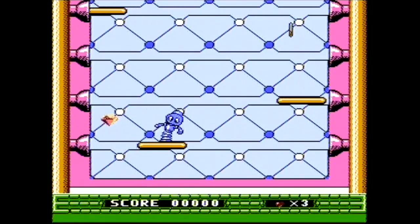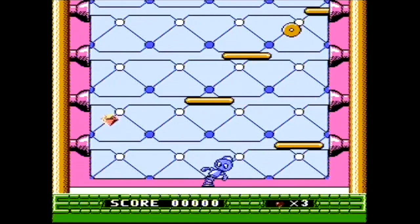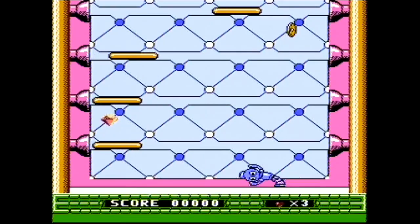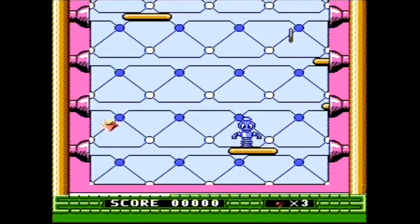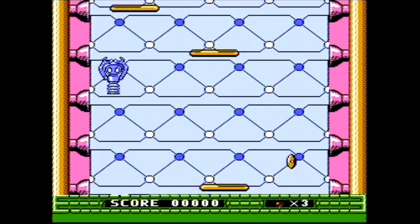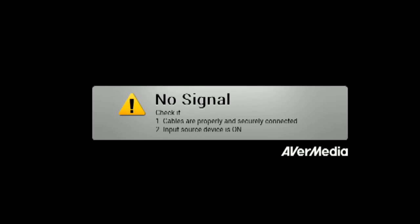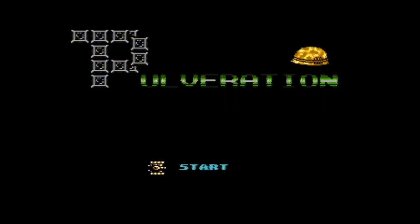Oh my. Yeah, it's not the best controls. Look how far I can stretch. I can go so far. That is a very limber robot. It does yoga. Could you imagine this is the only video games you ever have? You just get this one little thing, and this is what video games are to you. Nothing more. Pulveration. I'm gonna guess they were supposed to be pulverization. But yes, pulveration.